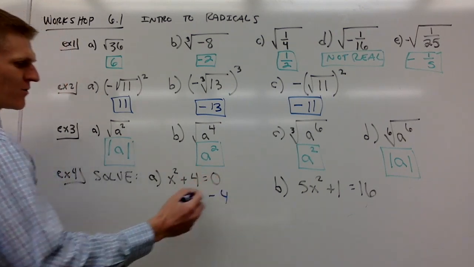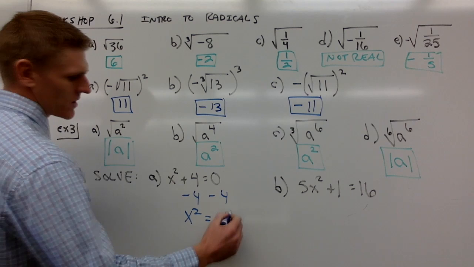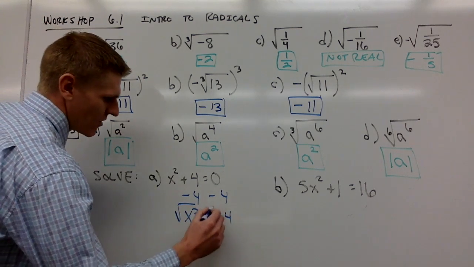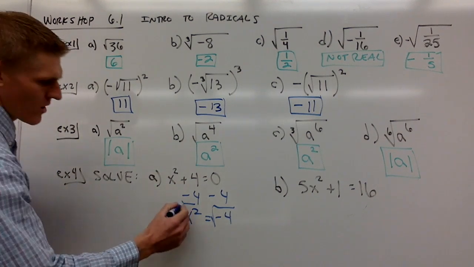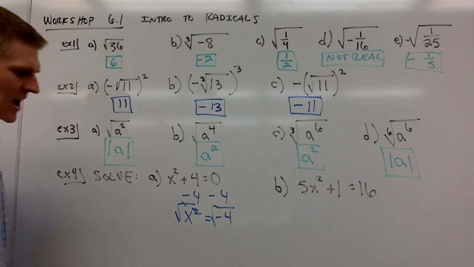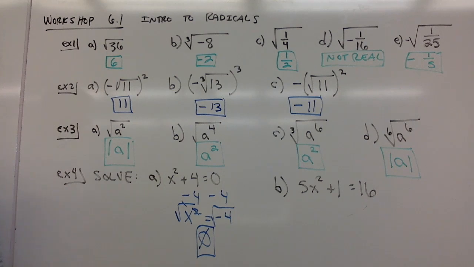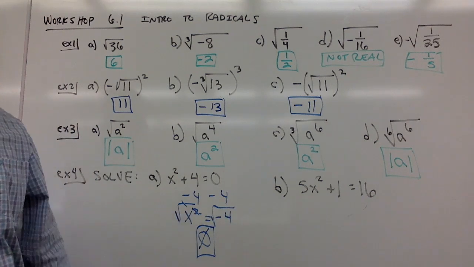Typically in the past, we've had to factor things like this, but now we can use radicals. This is going to be especially handy as we make these more and more difficult. The problem here now in this first one is when I get the radical by itself, I can undo the squared with the radical, but I can't take the square root of a negative 4. Now is a great time to use the no real solution symbol because we are trying to solve. So no real solution, you can't take the square root of a negative yet. Example 4b will work out better.